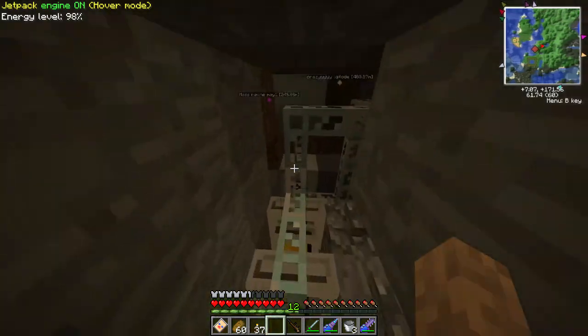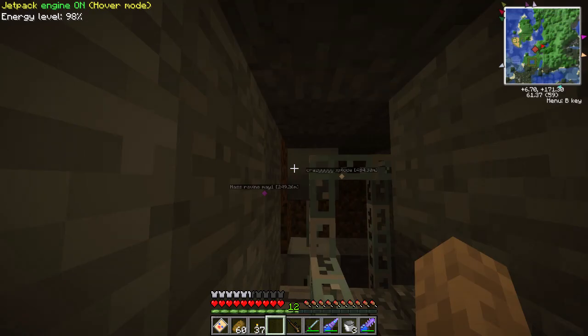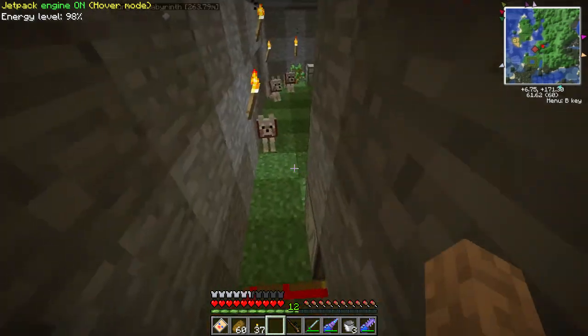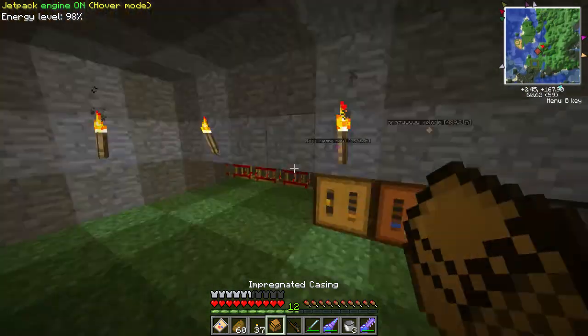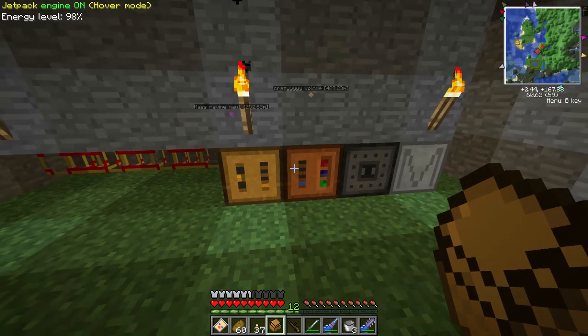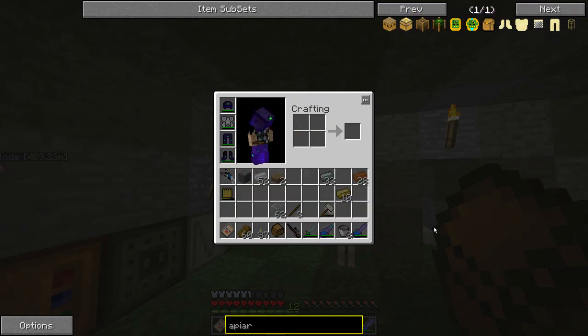We're gonna need to upgrade this power system as well soon. It's only got one solar panel. Maybe I'll do one advanced solar panel or something. Maybe add an electric engine or two or something like that. Alright, we got an impregnated casing. Now that I'm thinking about it, I should probably make a few apiaries. So, now we just need wood, basically.